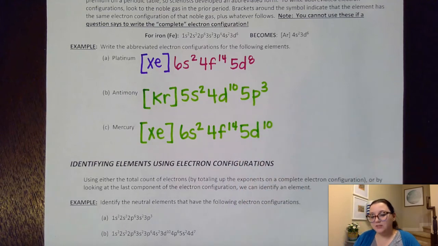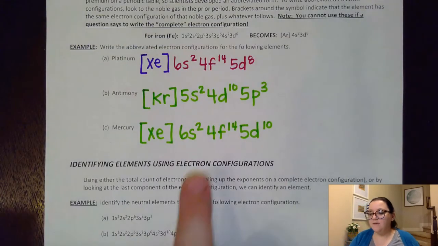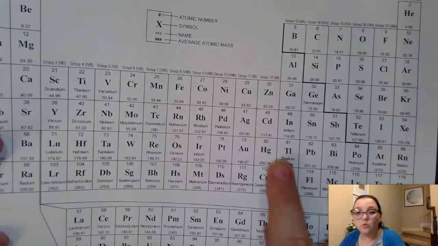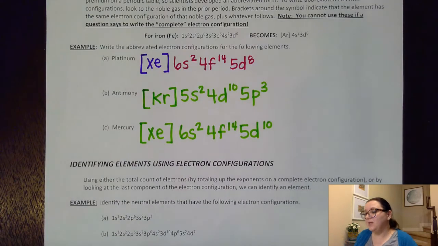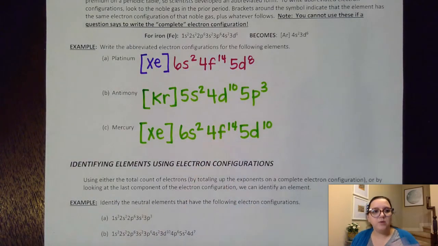And again, if you wanted to double check it, you could ask yourself, well, hey, that atomic number 54 for xenon, if I add that to 2, 14, and 10, would that total the 80 total electrons? And in fact, it does. But again, if you had forgotten the f's, you would have ended up 14 short. And so that would have been a nice double check to make sure that you did it correctly.